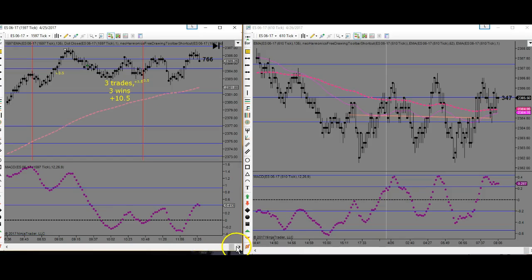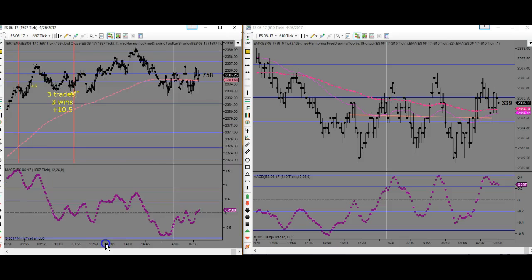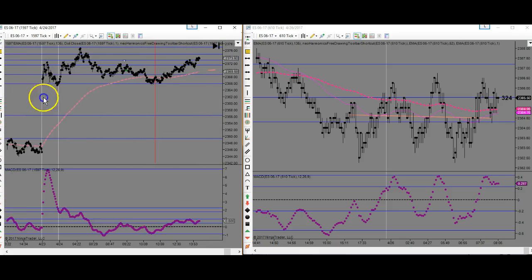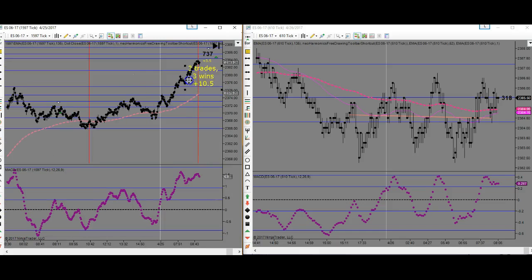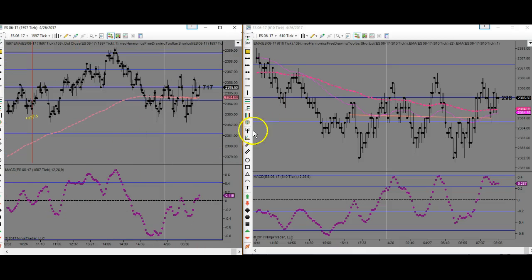I just wanted to start off my day giving a little bit of a rundown of what we see. Yesterday was definitely a move to the upside. Actually, the last few days have been moves to the upside, last two at least. And what's happened now is not a whole lot. We're still sitting at this HTF, this highest time frame EMA. You can see everything is still in line. Your 610 EMA needs to cross your 1597 EMA and move to the upside. If I was a betting girl, I would say this is going up.